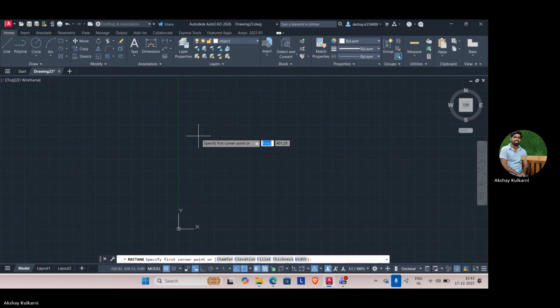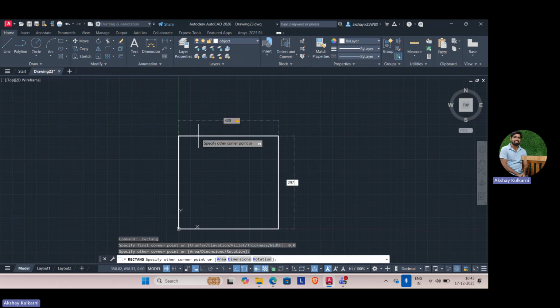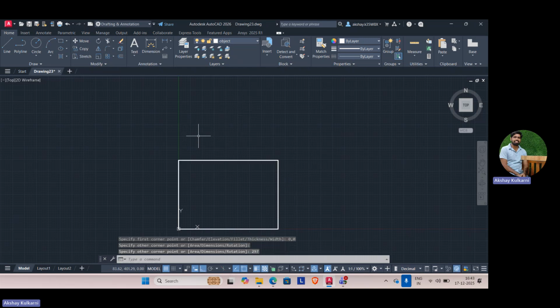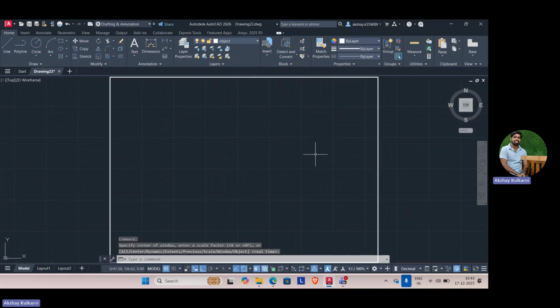We keep the first corner as 0, 0, enter, and the top corner as the A3 size, which is 420, 297, enter. So we have created this border. Press zoom extents, so everything will be zoomed.